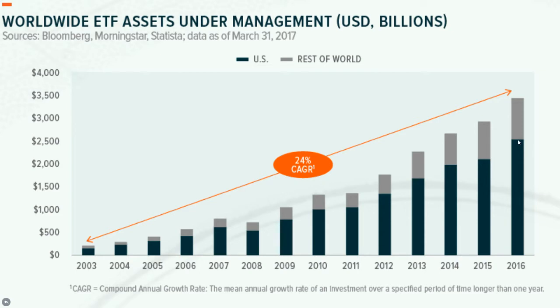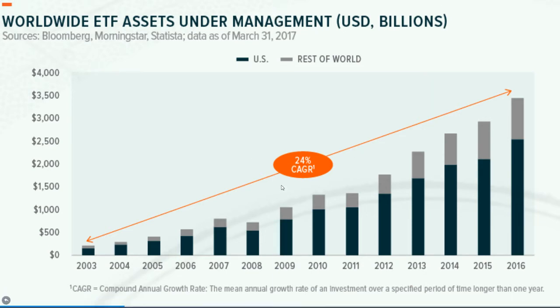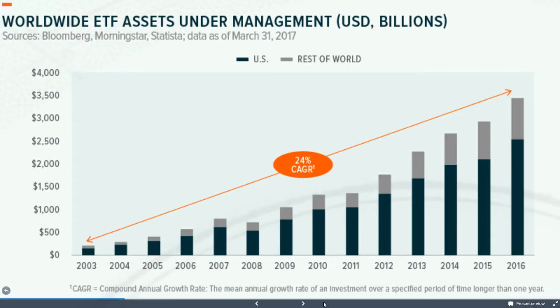The US market is a very huge listed market, one of the biggest listed markets in the world. Maybe 40% of their economy is on the listed market, which is very high for an international standard, which is why the USA tends to make up a very significant amount of the investment capital in the world. So that's all tied up in the S&P 500, the NASDAQ, Dow Jones, all those indexes that you can buy. And there's ETFs that track each of them. So yeah, it's a huge trend.